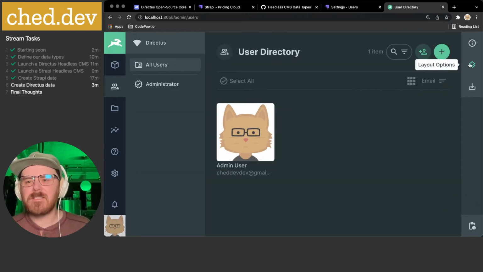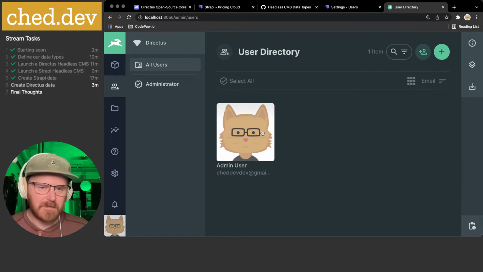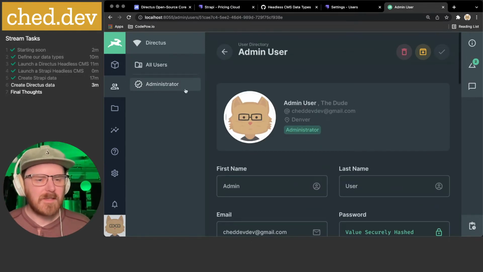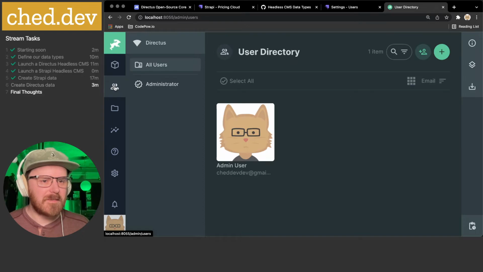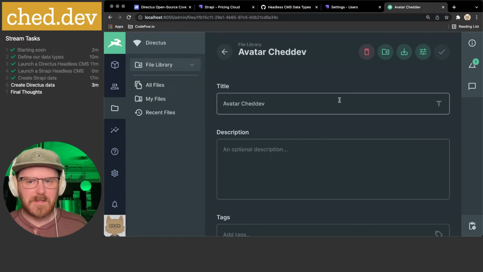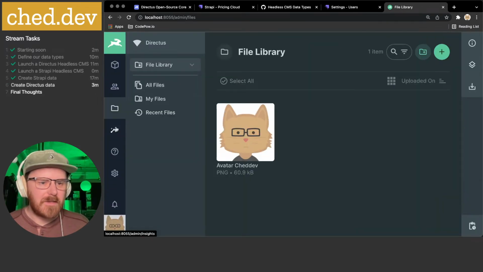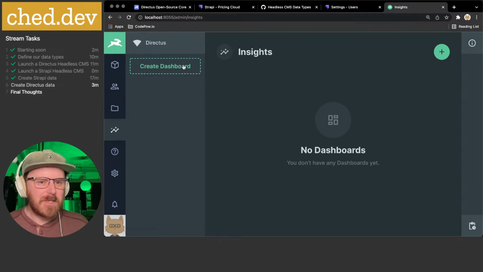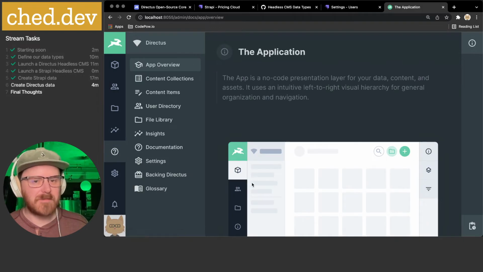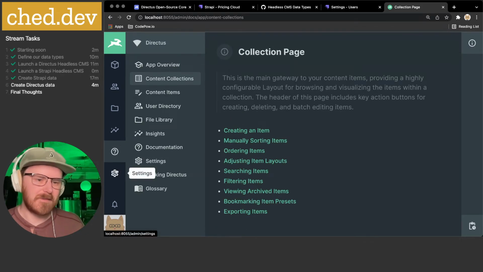So another thing they have in Directus is the layout options. That's not what I was looking at. That's not here, never mind. There's my image. So we want to define our content types. Those are users. They have the file library where you upload any kind of files. This one's bunk, let's delete that. The file library. Insights dashboard I didn't play with, but you can set up a whole Insights dashboard, which sounds cool. Documentation is built in, which is kind of nice. I still found myself going out to the regular docs though.